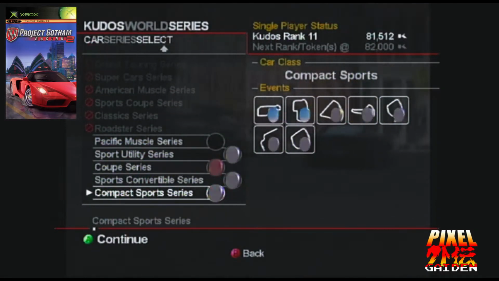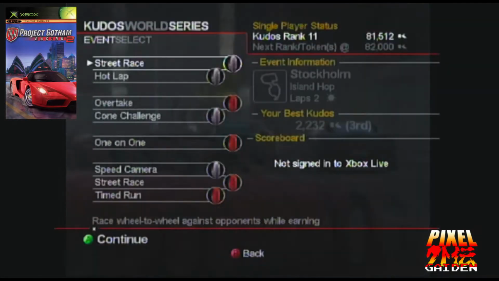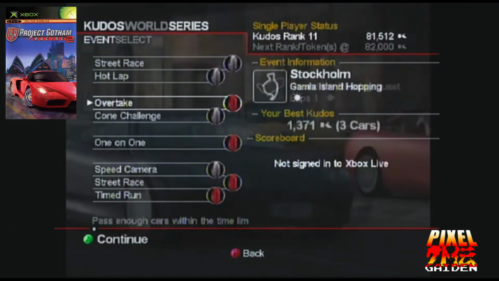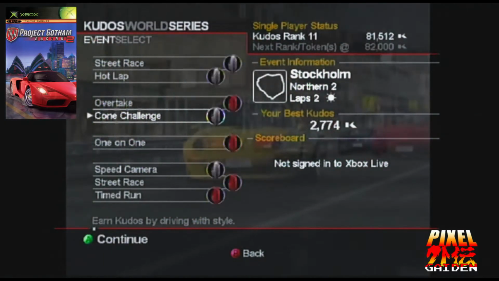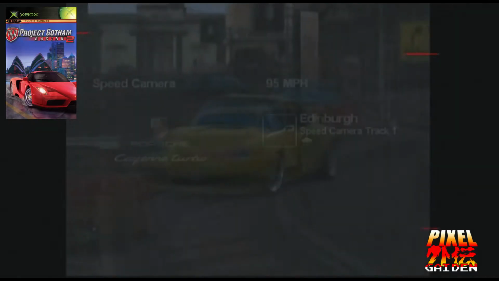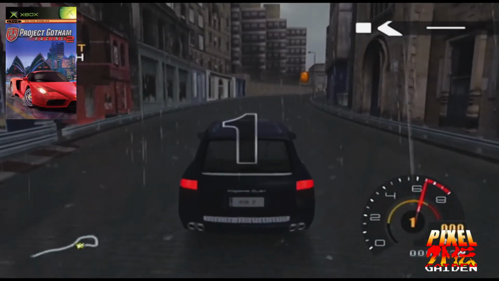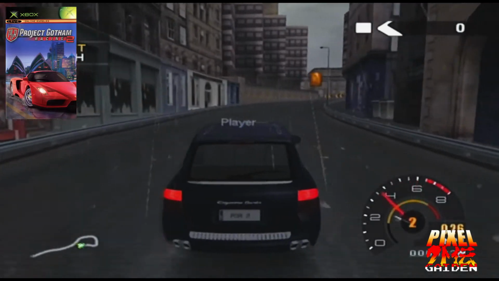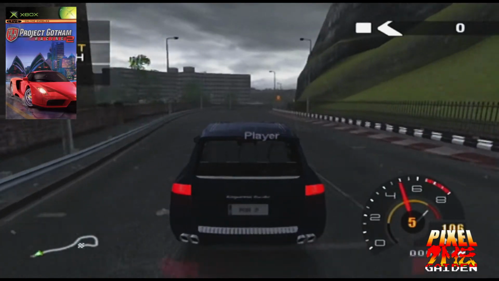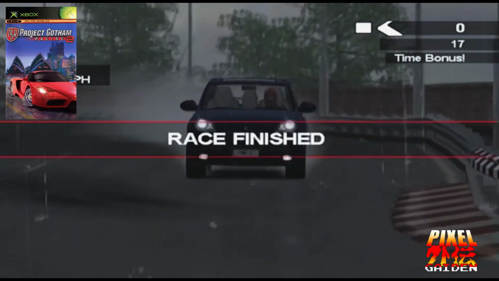In each series you need to complete challenges across different driving disciplines, like a flat-out street race against cars in the same series, cone challenges, which is going around a track in between the cone gates, drifting around corners to earn kudos, and the speed camera challenge, which is where you have to drive a section of a track and make sure you get to the end of the section at a set speed when you go across the speed camera. In this game, earning kudos is king.